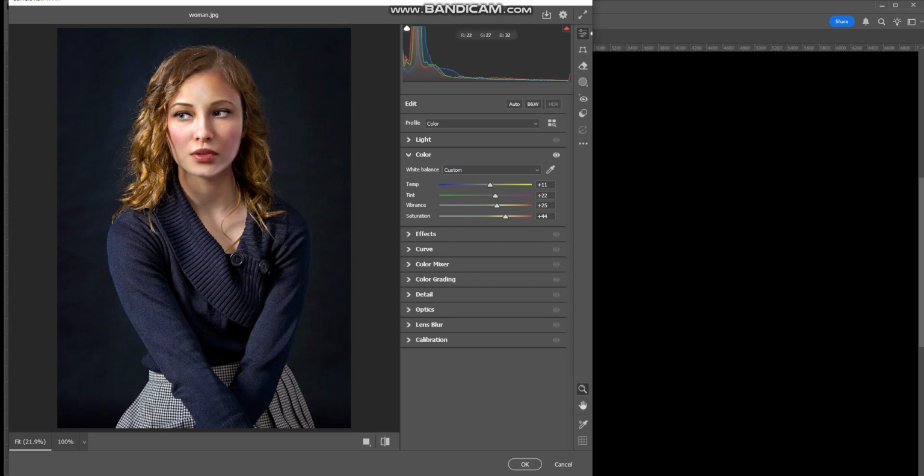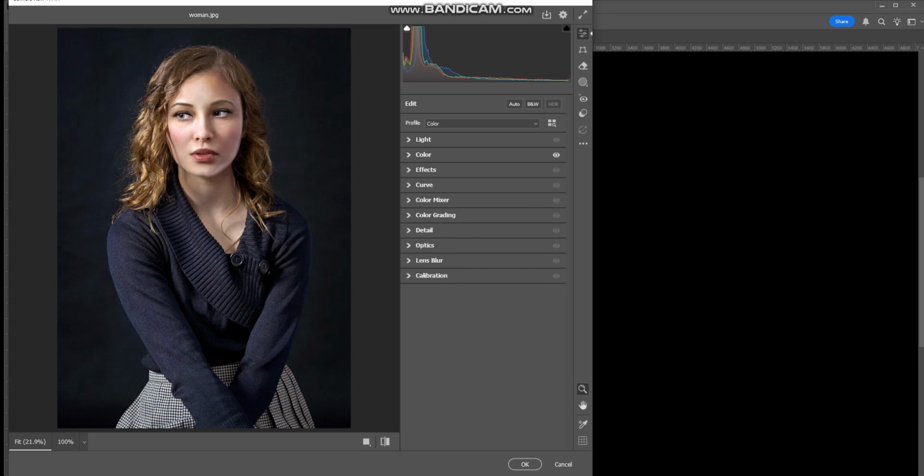But you can see in the yellow areas of the photo, everything has started to look very yellow. In her skin tone, there are some spots that are beginning to look a bit too yellow up near the hairline. Her cheeks are looking very pink, which again, you might be going for. You might want to make someone look like they're wearing a lot of makeup, but in this instance, we'll be keeping it at a fairly lifelike appearance. So I'm going to bring that back down to 15. And we will close the color panel by clicking this little caret.